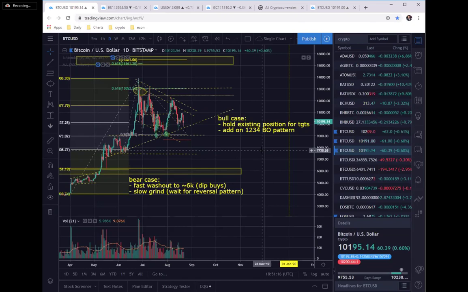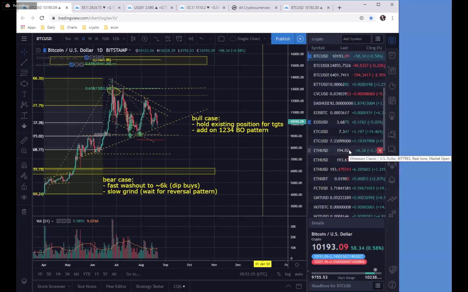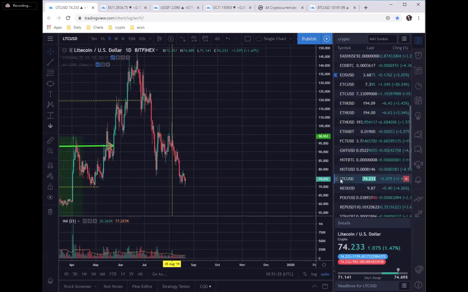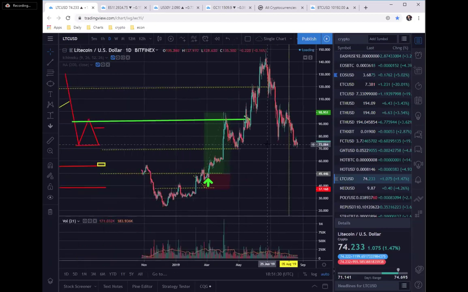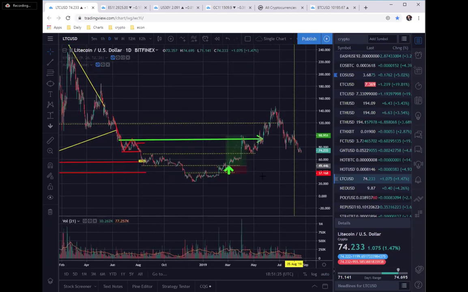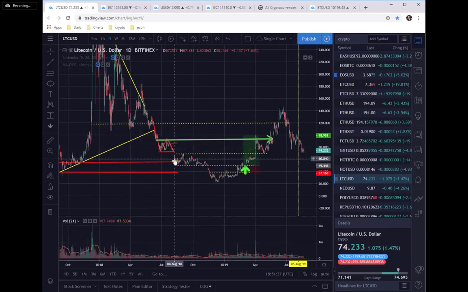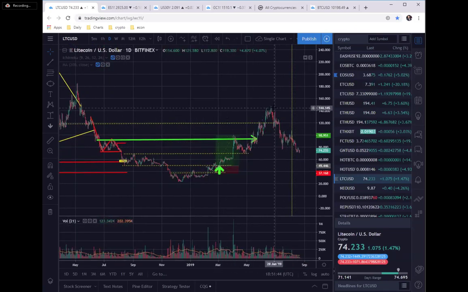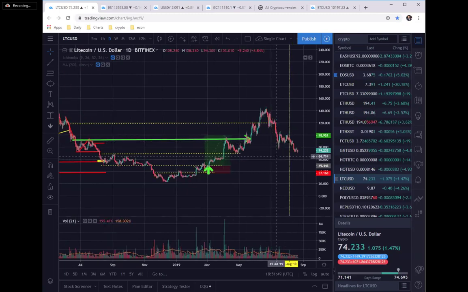Like at springtime, we had a few market leaders. Now, a lot of them underperformed. A lot of them actually even underperformed Bitcoin. Initially they didn't, but overall, a lot of them underperformed Bitcoin percentage-wise from low to high. But Litecoin with the halving was an interesting example, where it was leading on the way down, then leading on the way up in anticipation of the halving, which is kind of a buy in anticipation of that and then a sell prior to the event. That's usually how these things go.